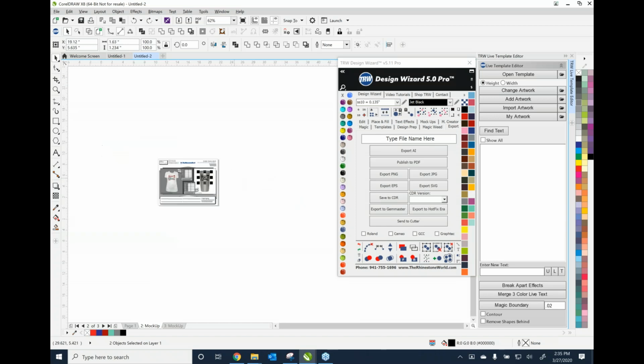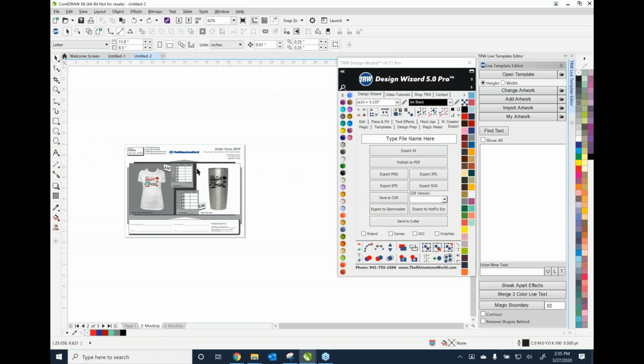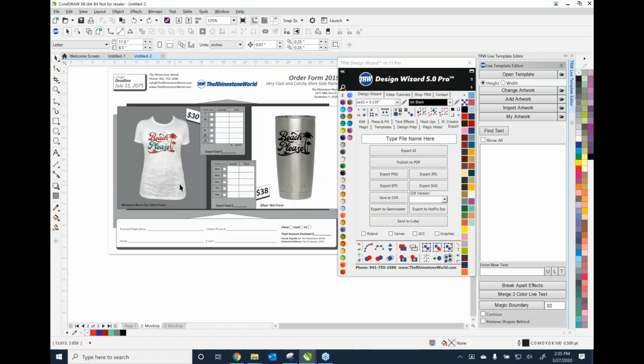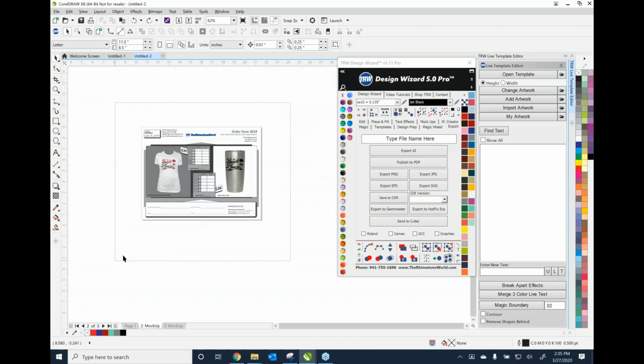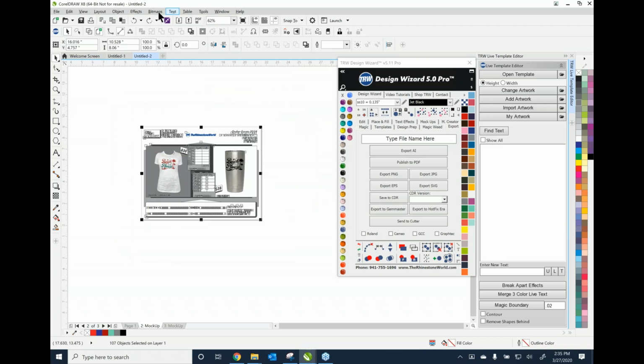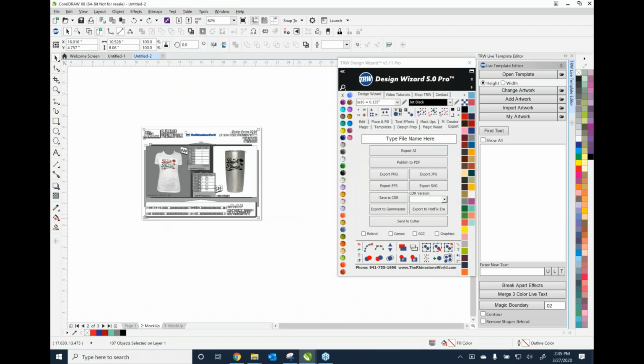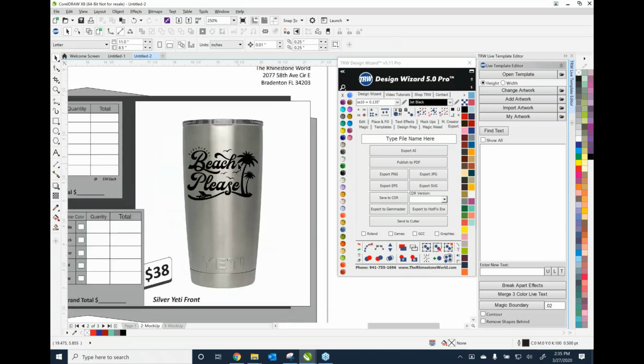So if you do want to save it as a PDF for some reason, because you want them to be able to type in it or whatever it is, what you can do is highlight the entire thing and convert it to a bitmap. So I just converted that to a bitmap.